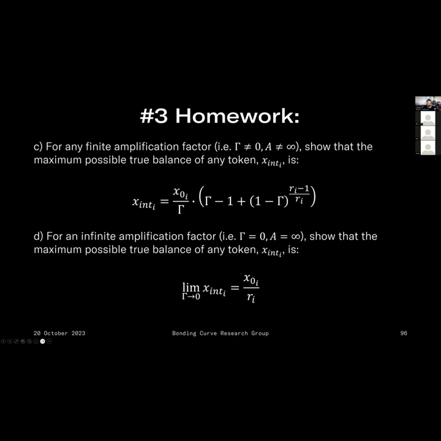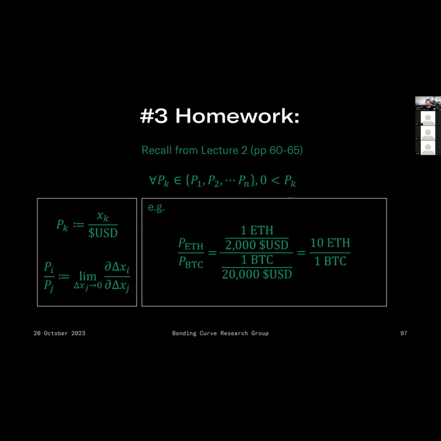And last but not least, I need to refer back to some of the conventions that I introduced in the last lecture, which is that these price values are all a number greater than zero, and that I define it to be in this direction, right? It's the token divided by the US dollar value or by its euros value or pesos value, it doesn't really matter. And we do that so that when we take the ratio of these two prices, we end up with the marginal price formula. So for example, if we're taking P ETH over P BTC, we'll end up with 10 ETH over 1 BTC, which matches up with the way that we've defined the marginal price.